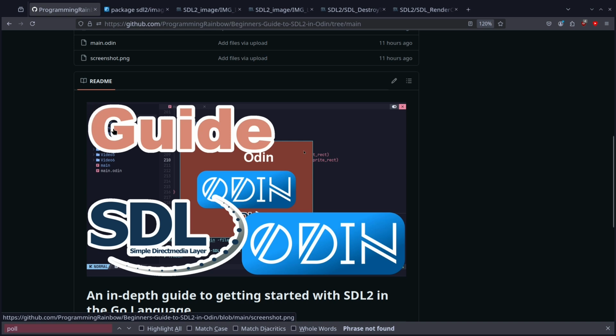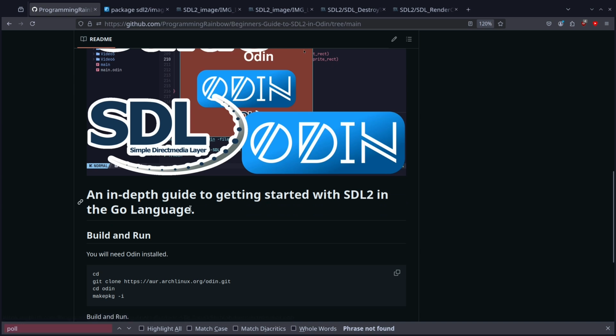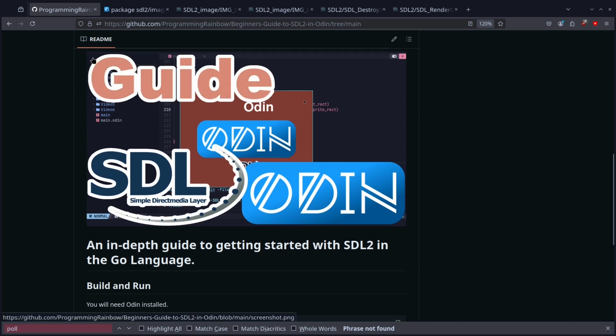My source rectangle can be part of this image. It could be in the middle because there's an X, a Y, and a width and a height. So I could move the rectangle around here and just take part of it. I could just take the O from Odin, or I could take the whole thing. Then my destination rectangle is where I want to draw this on the screen. What if I want to draw it up here at the top? That would be my destination rectangle. I would draw it up here, and my Y coordinate for my destination wouldn't be very big.